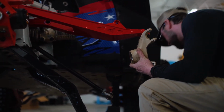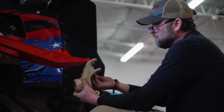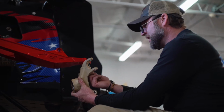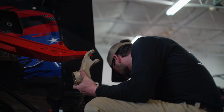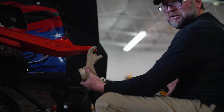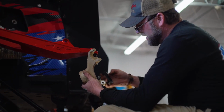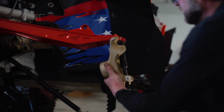I'll tell you, I learned this little trick right here from watching a video Manny at S3 Power Sports did, of taking this right here loose, the ball joint. I was like, how? Because I used to use a daggum wrench to do this. And I watched one of his videos one day and I saw him do it. I was like, man, that's the damn neatest little trick in the book.